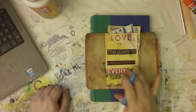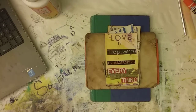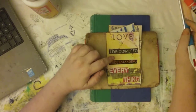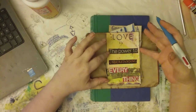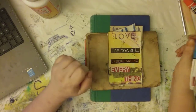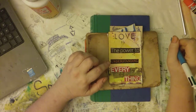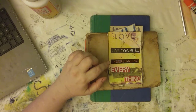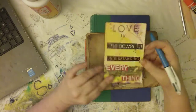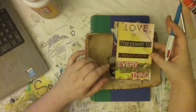And this one is just, oh, what'd I do with it? If you could misplace it, I have misplaced it today. This is one of the two that were missing when I went through them. This is a 79 out of 100. I found it while cleaning up my desk a little bit. So I did locate one of the two missing ones, and this is the one that says love is the power to understanding everything.